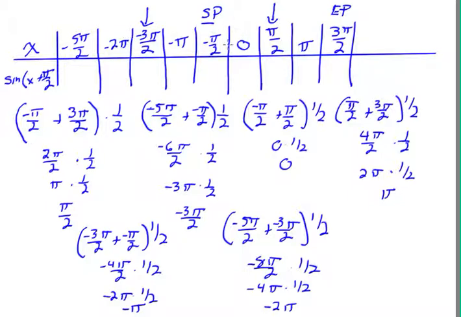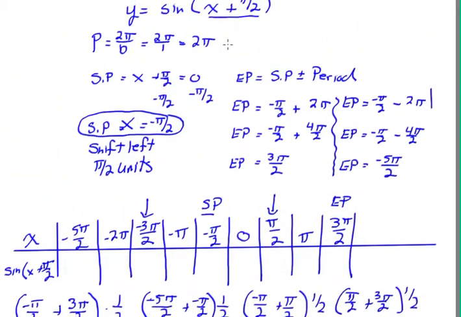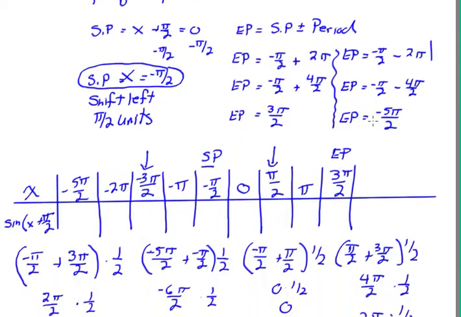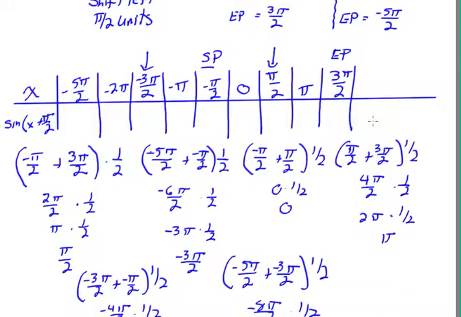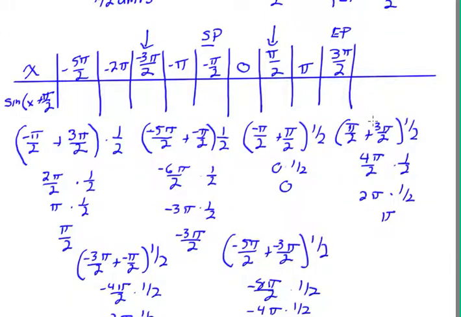All right, let me scroll back up here so we can see where we started. We have found the period, starting point, the right endpoint, the leftmost endpoint, and then we did the work to find all of our critical values. Okay, from here, what you'll do is you have to work these out and then plot the graph, okay?